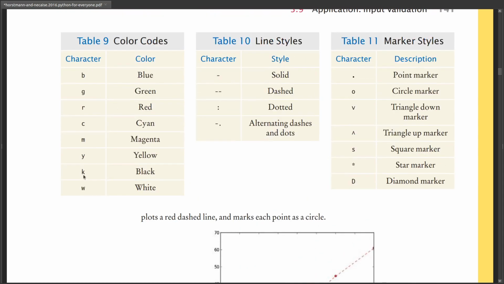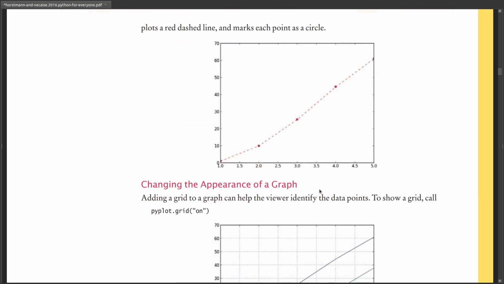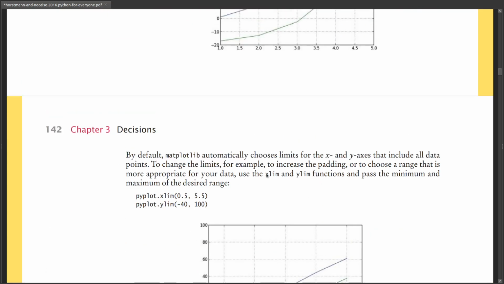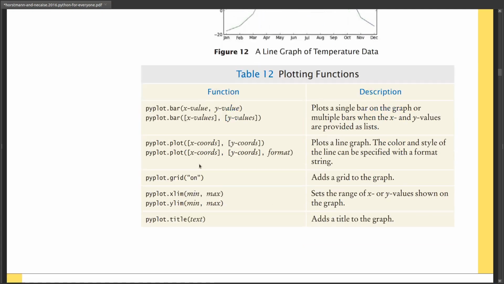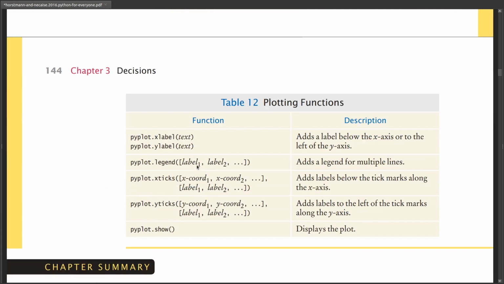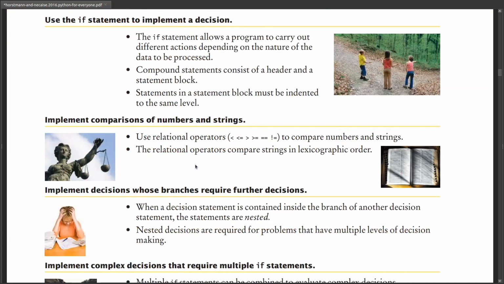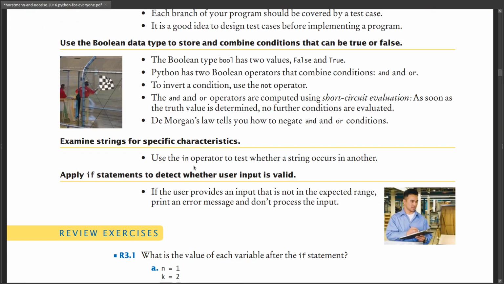So we have different kinds of colors we can pick for all kinds of elements like lines and markers and all that. And we have different kinds of line styles we can use to draw our graphs. And then we have different marker styles. So it makes things really easy to use. I'm skipping through these things. Sorry, we don't have smooth scrolling here, but that actually concludes the chapter.